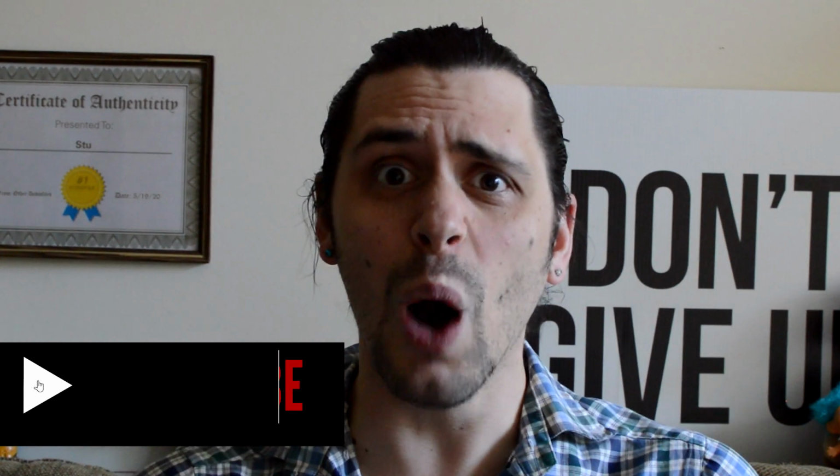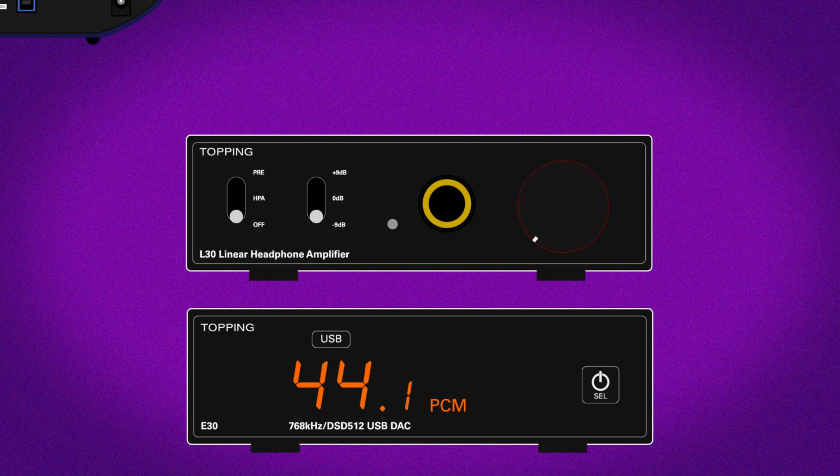Buy now! The front panel has big, bold alarm clock-looking numbers that adjust based on what file you're playing. The E30 supports up to 32-bit 768K and DSD 512.